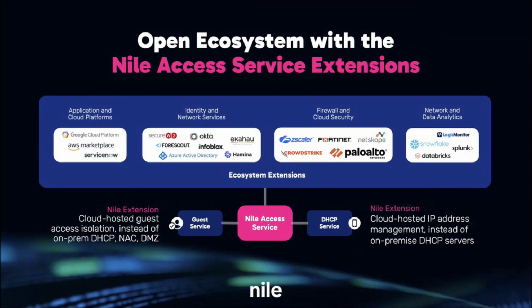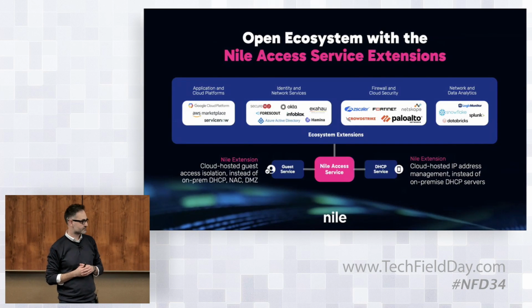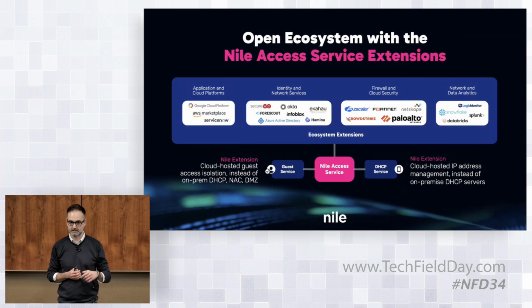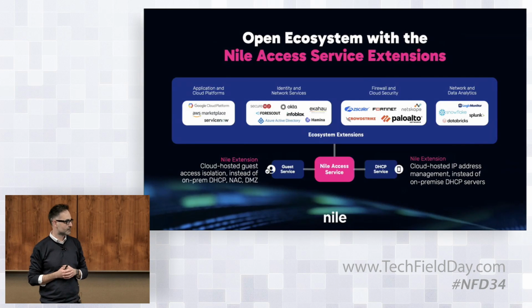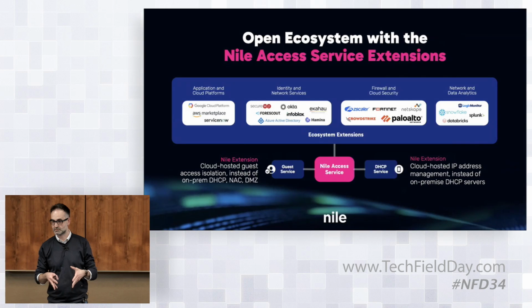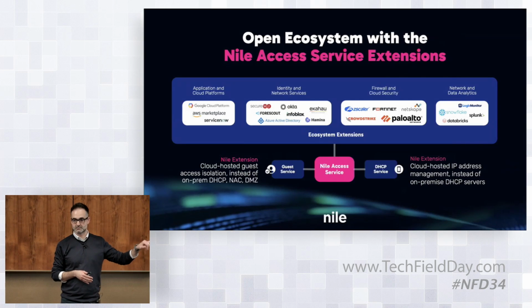Things are going well, but eventually we also need to be part of an ecosystem of technology. Maybe I do want to create my ITSM tickets in ServiceNow. Maybe I would like to run Nile Access Service in Google Cloud. Maybe I would just like to purchase it from AWS Marketplace. Maybe my microsegmentation policies, I would like to connect them to Zscaler or Palo Alto. Maybe I need to integrate Palo Alto firewalls for user device visibility at the edge. Of course, there are ecosystem extensions that we can do.